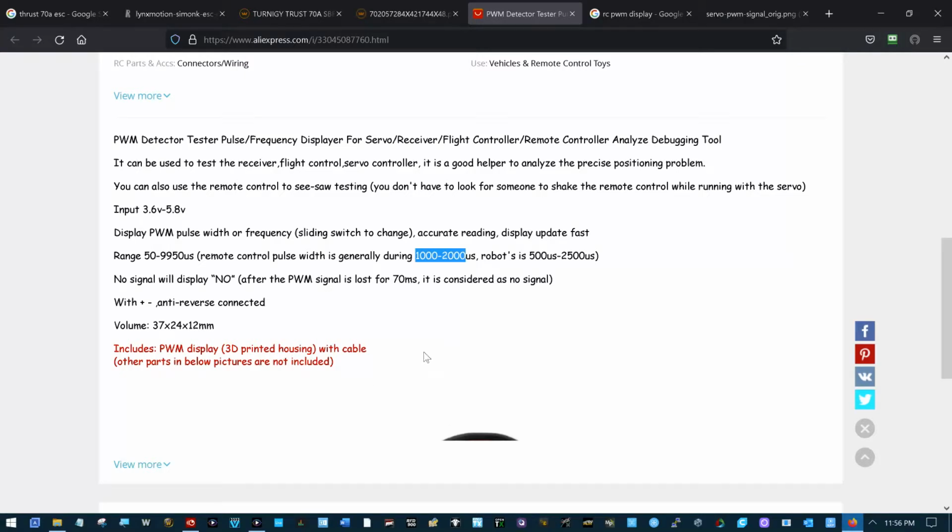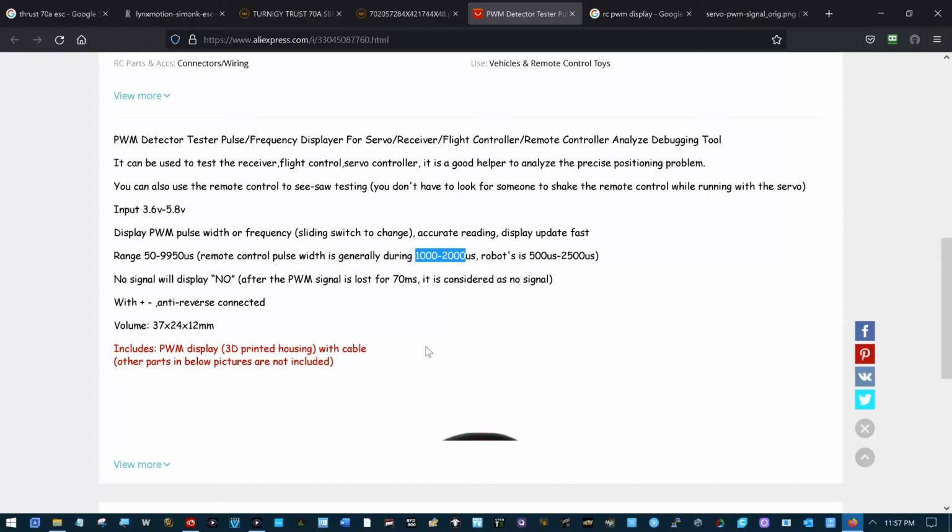It's going to display the numeric value of the current pulse width of your signal. This can be the output signal of your flight controller. This can be the output signal of your RC receiver. This can be the pulse width output of a servo tester like I have on the bench.